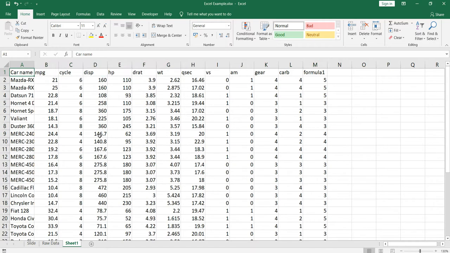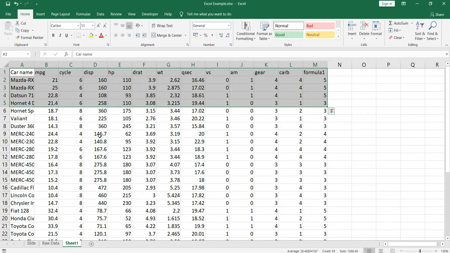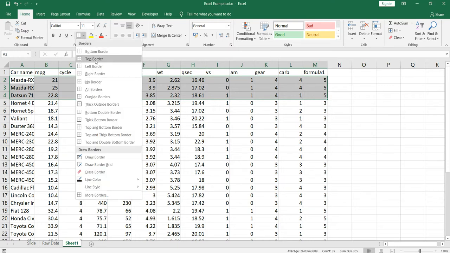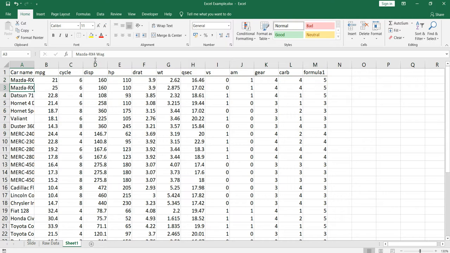Similarly, if you want to apply a border on the top of the row, you need to select the row, go again to all borders and choose top border. Now you will see that for this particular row which I have highlighted, the border is applied on the top, but for this other row, the border is applied on the bottom, right?